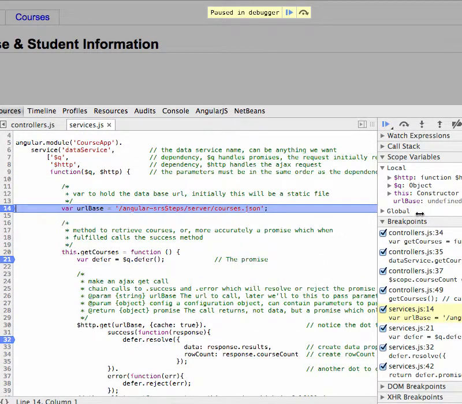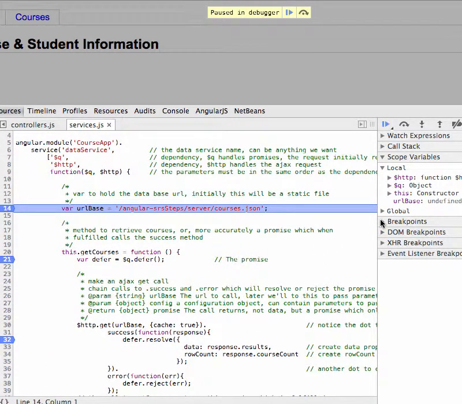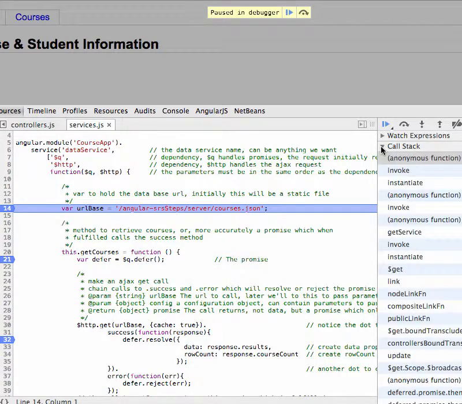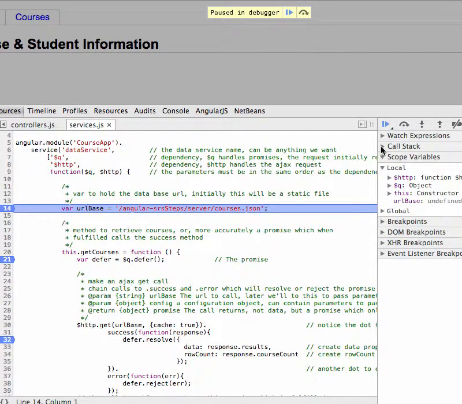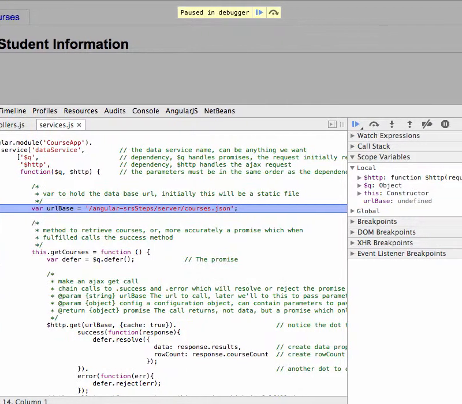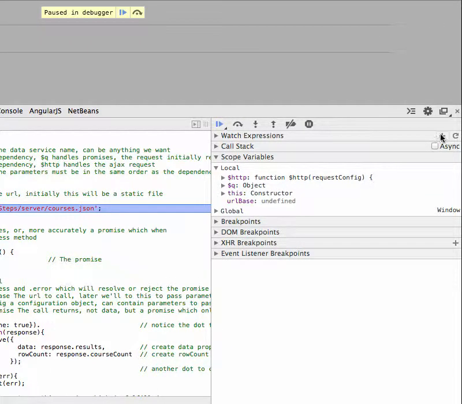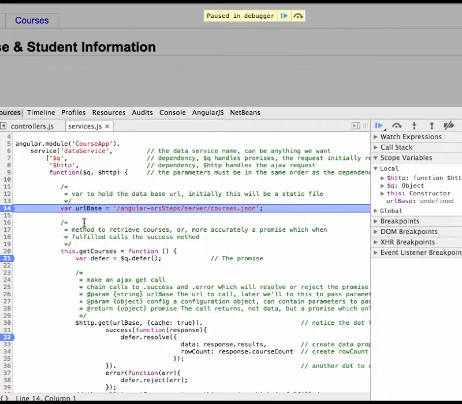So I'm going to close up that window that says Breakpoints. Often when I first load mine, Call Stack is opened, and I'll just close that because the real thing I'm interested in is Local variables here. And if there's a particular variable you're interested in, you can add a watch expression by clicking on this plus and typing in the name of a variable or whatever that you want to look at. So I'm defining this, the course that will get loaded, or the file that will get retrieved.